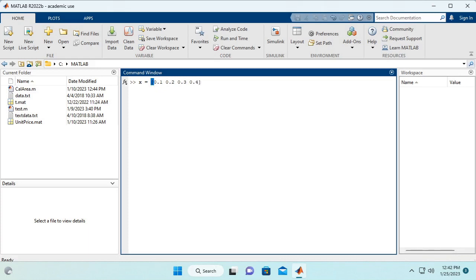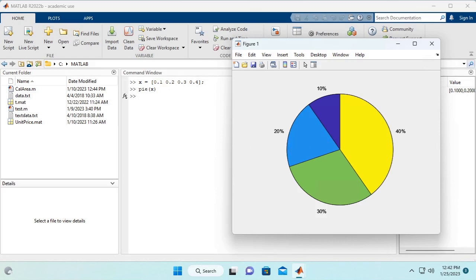And you will see that the sum of the four values will be 1. And then I'm going to generate the pie chart. Here you can see that the percentage values are the same as the values in the vector.